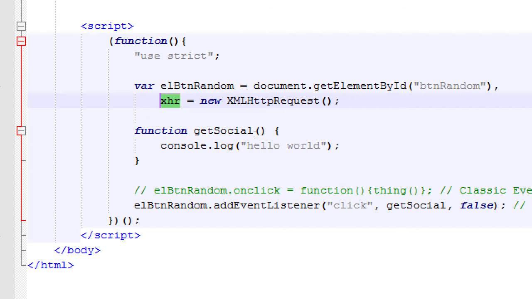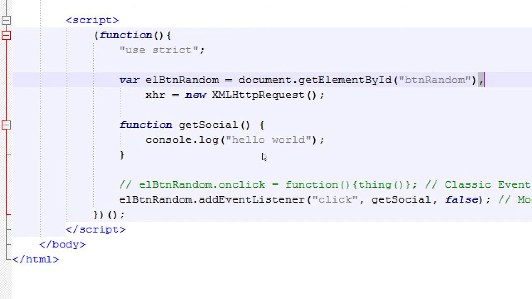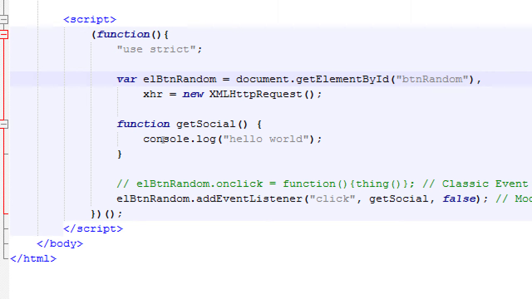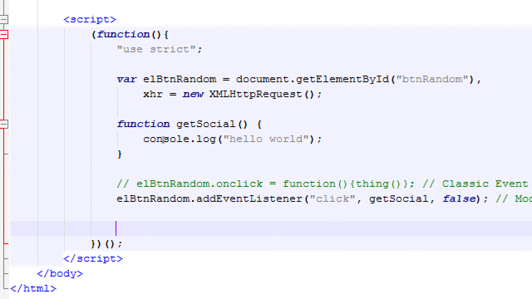So just to confirm, again, you've got the comma at the end of the previous line, so that you can create one more variable and then end the line right there. If you forgot that comma and left that as a semicolon, you will get an error because we're in strict mode. We never said var xhr. With the comma, we're borrowing var. We'll go back down at the end here.